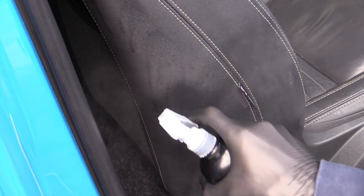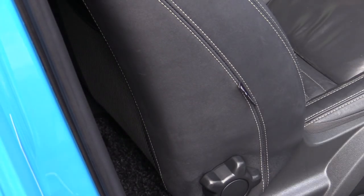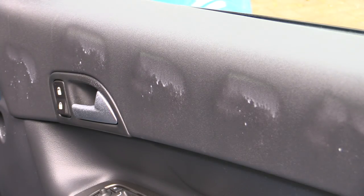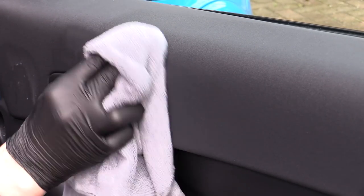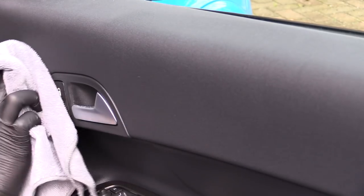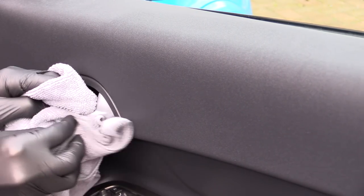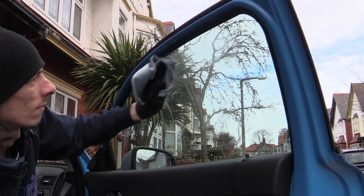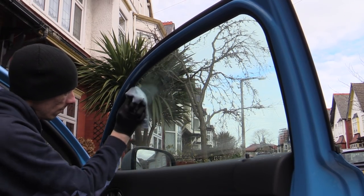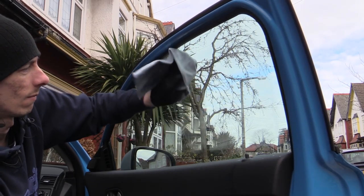The synthetic seat material that had only been cleaned a few days earlier was wiped over with some Auto Finesse Total Interior Cleaner, which seemed to shift the salty residue just fine, while the plastics were treated to a healthy dose of Auto Finesse's Dressle product. Following the quick clean and dress, the driver's window was then given a good going over with some glass cleaner and a lint-free cloth to remove any cleaning product overspray and saltwater spotting, of which there was a fair amount.